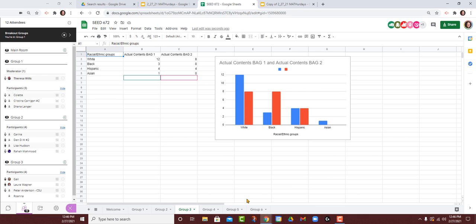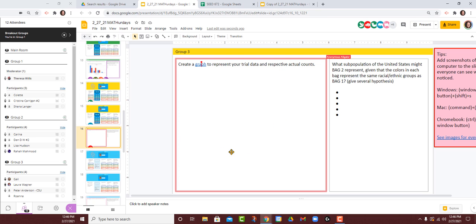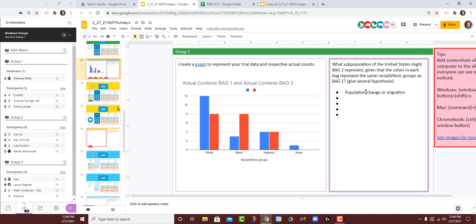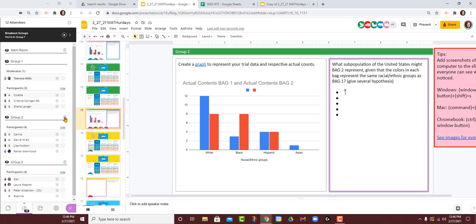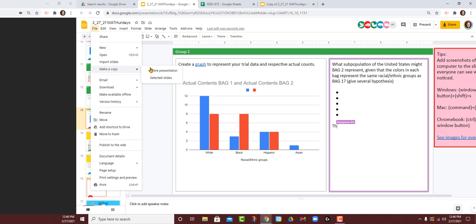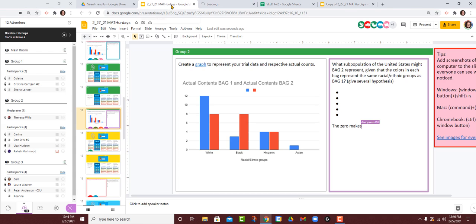So I'm thinking in terms of like an area of the United States, but it's probably not that kind of subpopulation. It could be. Put it down as one of your ideas. It could be. Okay, so Asian won't be anything less than 5%. Or even if it was a smaller percent, there's going to be a percentage somewhere. I'm thinking the statistical zero makes it hard to think of. What is this? I'm going to put that there.